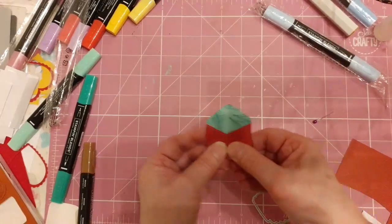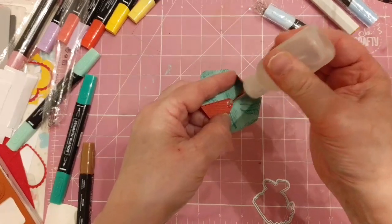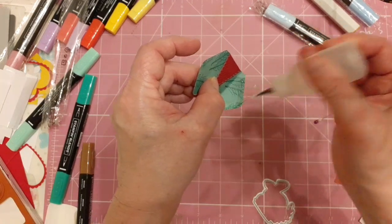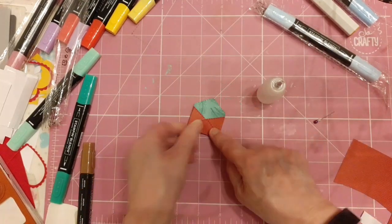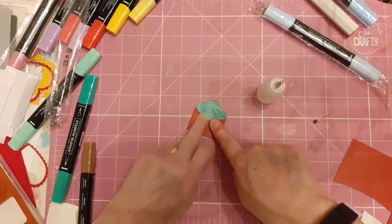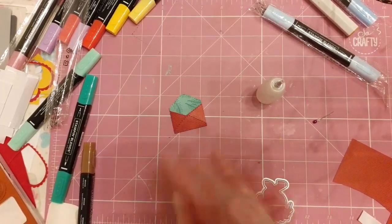So put that one up there, and I'm going to do exactly the same. So I'm going to put, I think I did it that way anyway. I'm going to put a dot of glue onto there, and then just glue down the edges, and then pop that up there. It's got the glue coming out, so I'm just going to wipe it down to get rid of the excess glue. Okay, that's it, and it's already coming up so I can see that.